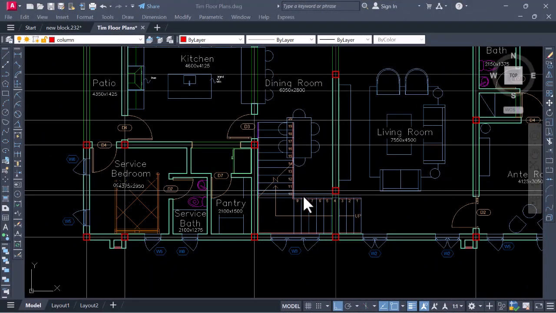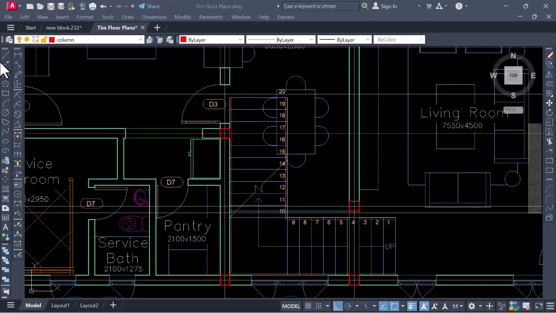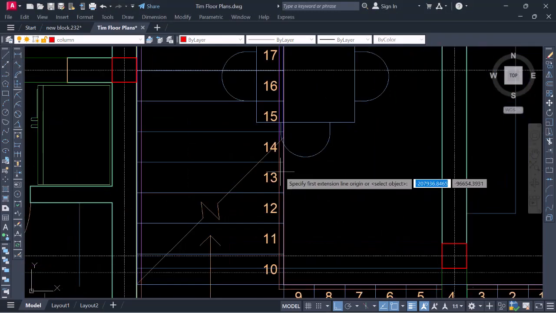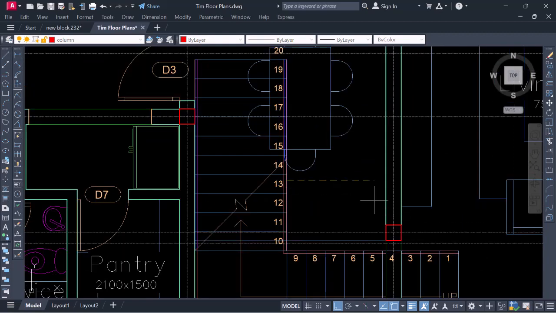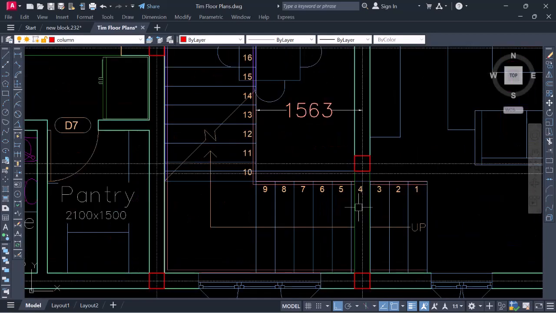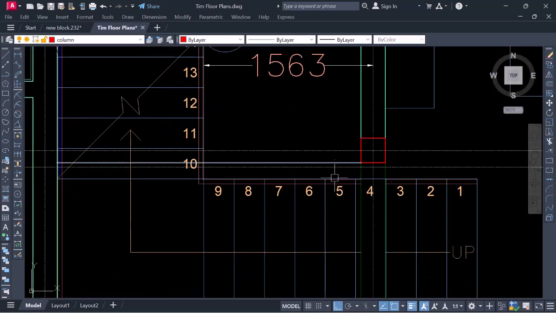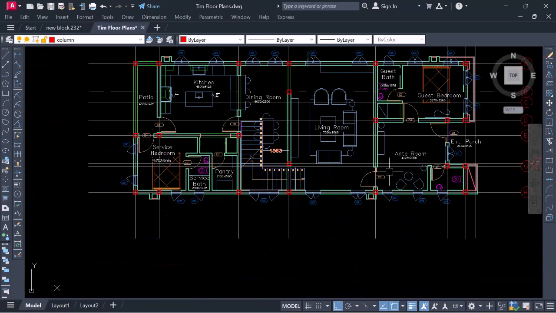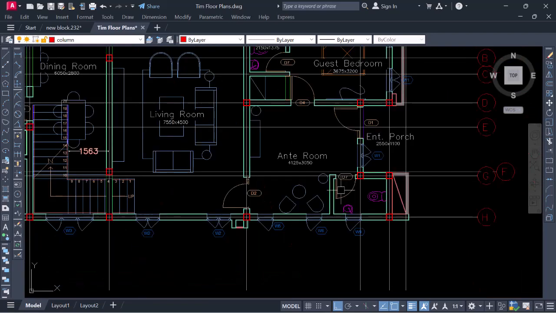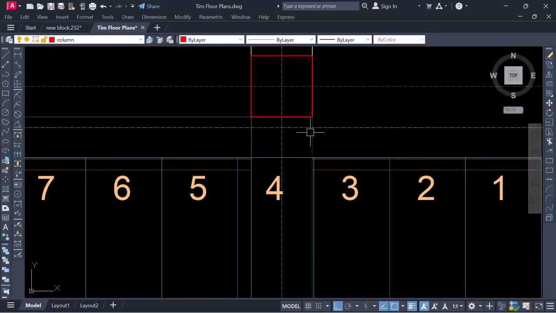So here in AutoCAD, let's take the dimension. We take the dimension from this outer face down to the grid line. Since we have a grid G at that point, let's offset grid G from this area.